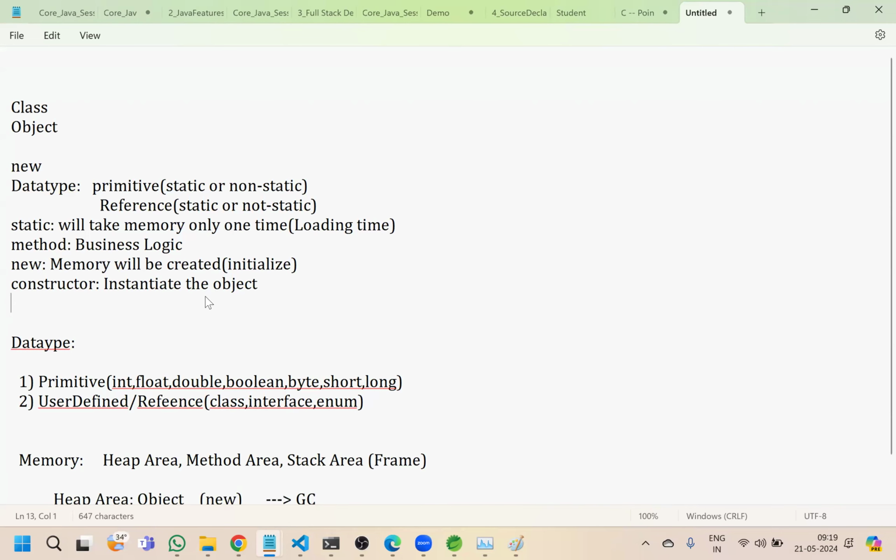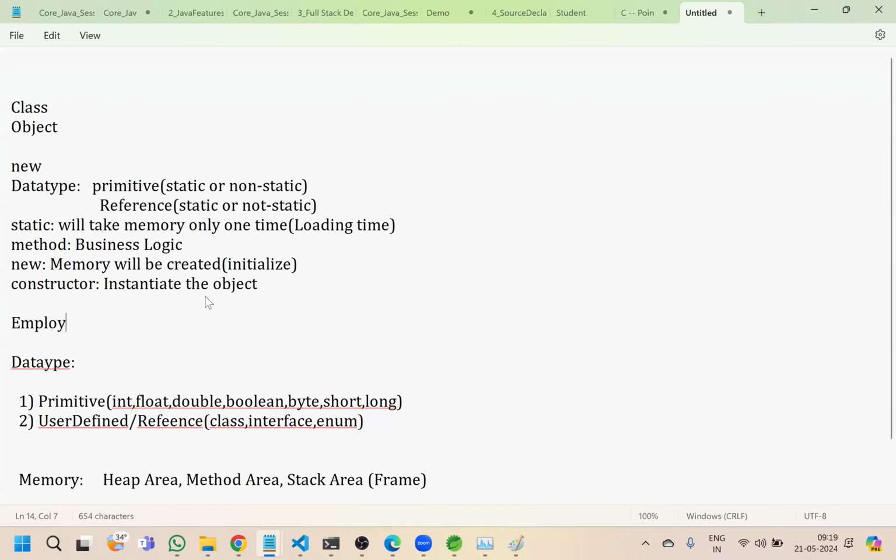Whenever we write this kind of syntax, like employee equals new Employee, and with the help of constructor we are passing some information, this is the syntax where initialization plus instantiation happen.